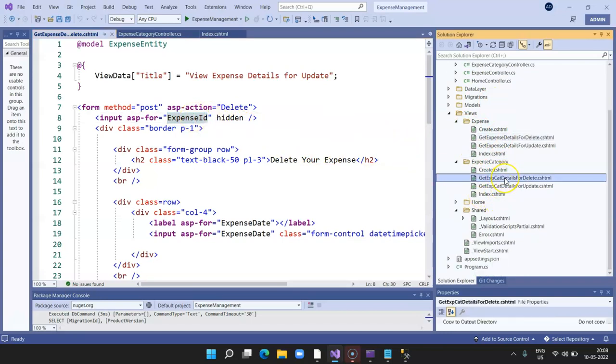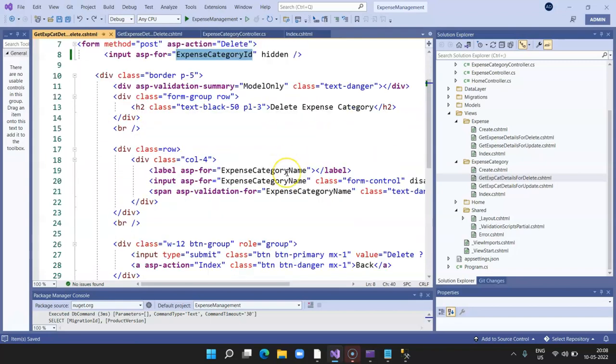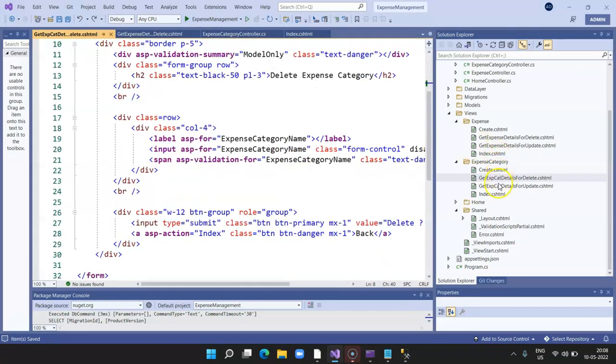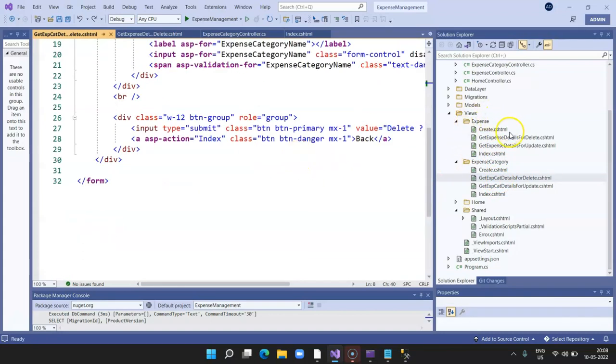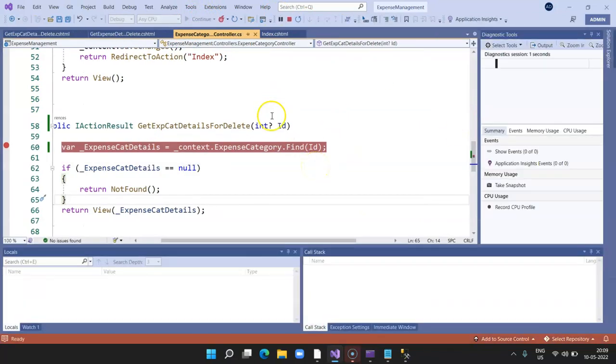So basically here for delete, say expense category and then change that to this ID. I think so. Yeah, it's ID.